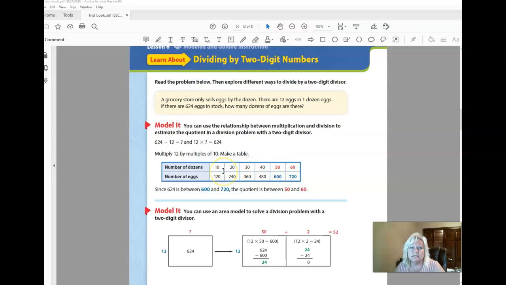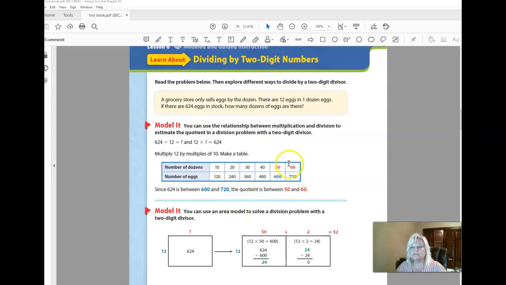Why did we use these tens? Well, because tens are easy to multiply by. We basically just add that 0 after we do the basic multiplication. So if we think about right here, the 20 times 12, it's basically saying, what's 2 times 12, which is 24? And then we add that 0 because we were multiplying by a 10.